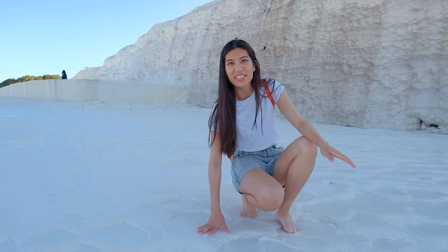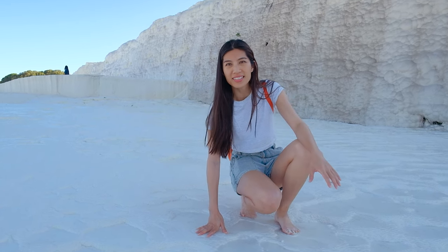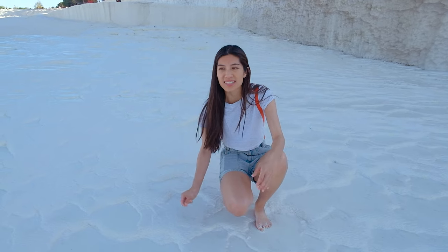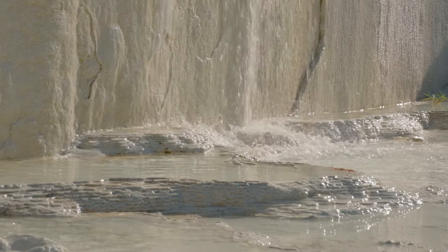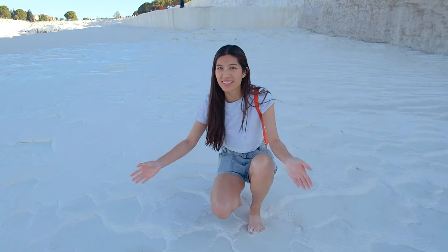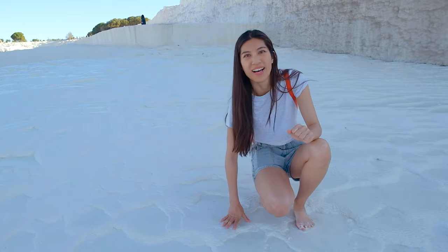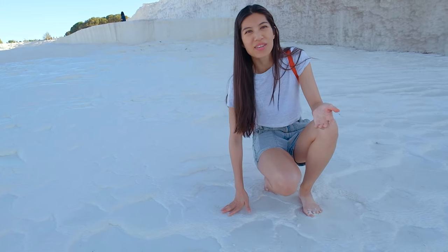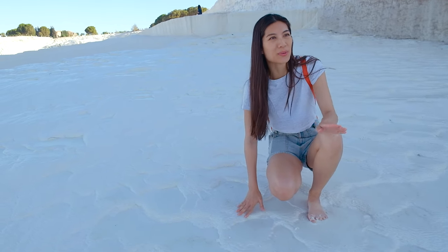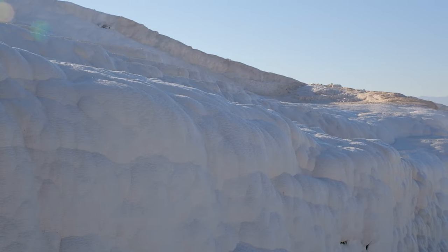While doing some research about how this landscape is formed, I learned that travertine is a unique type of limestone formed by calcium carbonate deposits left from the thermal mineral waters that flow over this place. Over thousands of years it builds up layer upon layer, creating this incredible landscape. It's amazing to see and quite fun to touch too — because it's so unusual. When you're walking through it you've got all that clay-like sludginess, and then the pretty pools. It really does look like snow but definitely does not feel anything like snow!